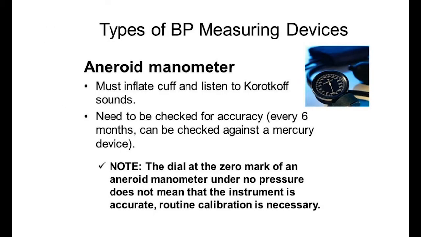So looking at aneroid, a couple of things. You have to inflate the cuff and listen. Aneroid has all the same phenomena that a mercury-based blood pressure result does. It needs the same size cuff, etc. You got to have a good ear. You got to use correct technique, proper cuff size, etc. But when done correctly, aneroid is just about as good as a mercury-based blood pressure measurement.